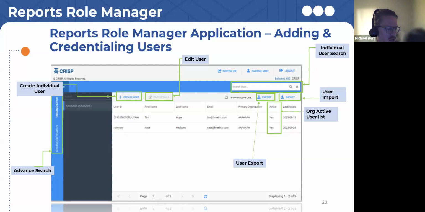Of course, you can import or export your organizational roster in bulk and do what you will with those lists offline. One feature called out on the far left, advanced search, is new, and we'll go through a use case example regarding that. I think it's very helpful, especially given the new framework and the new model we're going to be using in Role Manager, giving you the ability to search on your users and on their access. Really helpful feature, and we'll demo that.